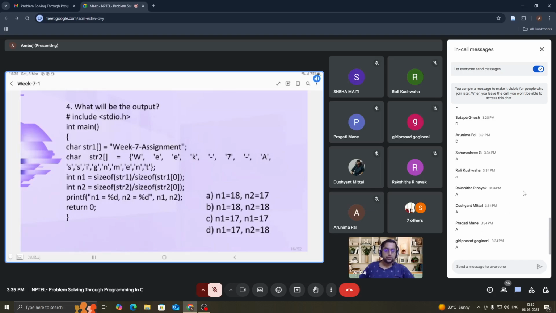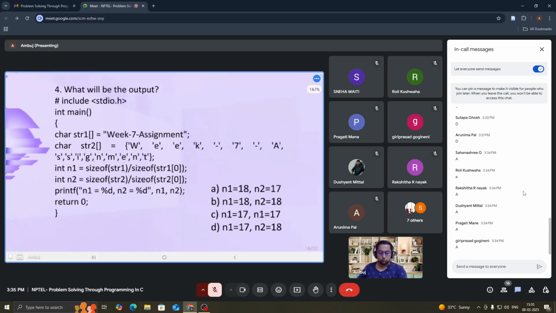Six people are answering it, good. Any other opinions? Please do answer. A lot of students have joined. Please do answer, take your time. Take a copy and pen and try to answer it.